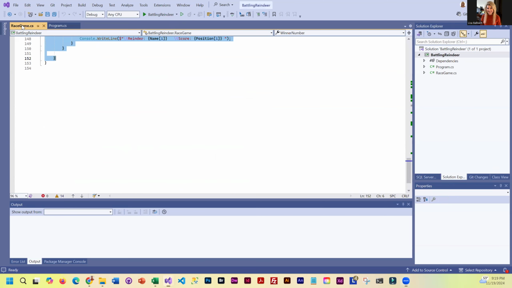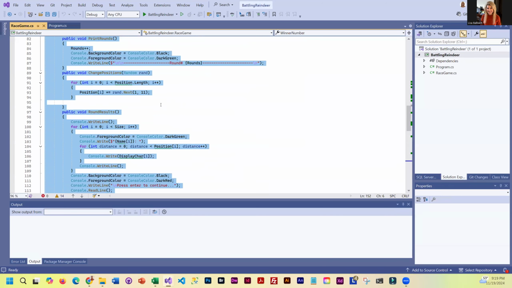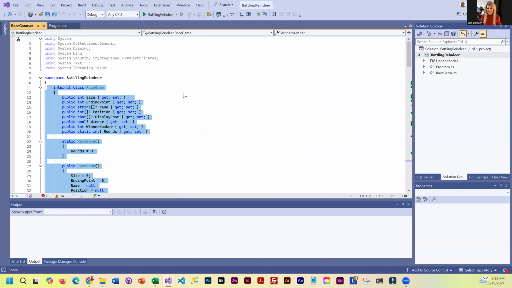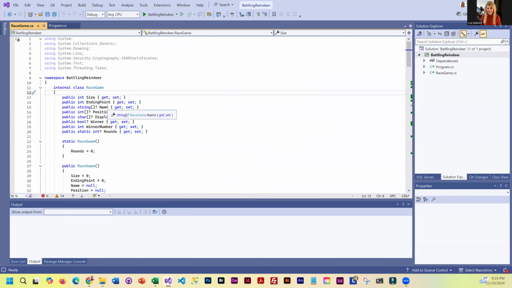Because now the number of racers and the distance or the ending point are all part of the class. And so is the name array, the position array, and the display character array. Those are all part of the class.